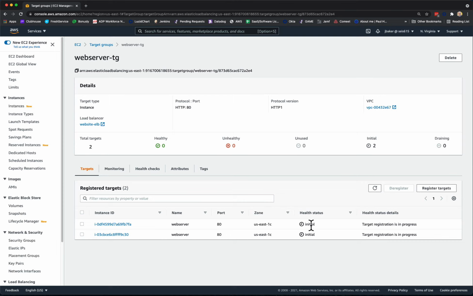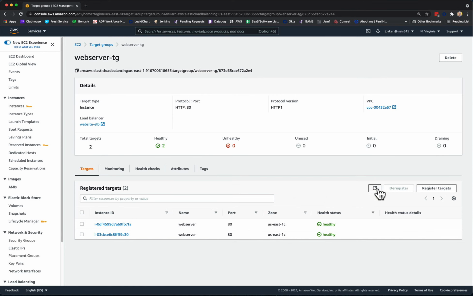And you see the health status. It says initial target registration is in progress. So it's still provisioning that load balancer, and there we go. It's going to then perform a health check to see if the web servers are healthy, and both of them are healthy, which is a great sign.